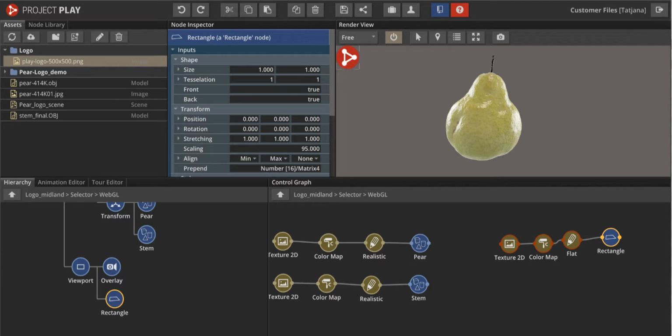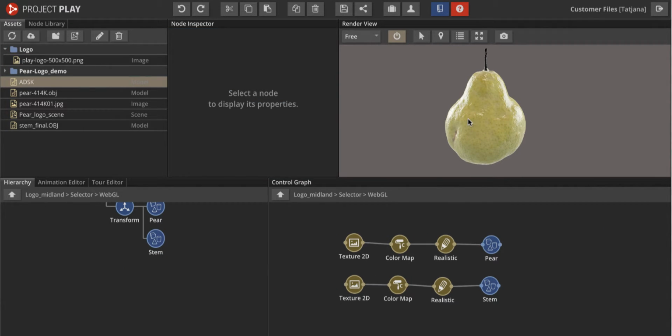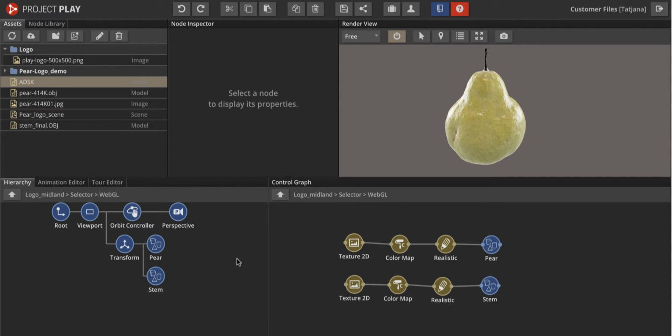So let us now do the same, but instead of a 2D logo, let us do a 3D logo. Okay, I refreshed the scene back to the initial state, and now I will show you how to add a 3D logo to your scene. The process will be the same, but instead of putting a rectangle and an image on top of it, we will load a 3D model, and instead of using an overlay camera that was a 2D camera, we will use another perspective camera. So we repeat the process.